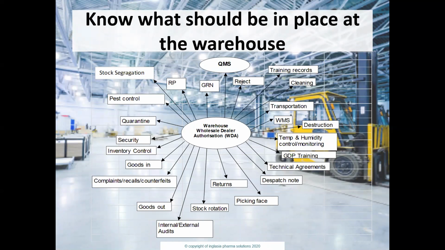I've got a slide here that very briefly goes over some of the areas of control that need to be in place within a warehouse facility. During the one-day training course, we'll go into more detail on these and give you some real examples of where things could go wrong if you didn't have some of these processes proceduralized, and corrective and preventative maintenance systems in place to ensure that these issues are resolved and improved on a continual basis.